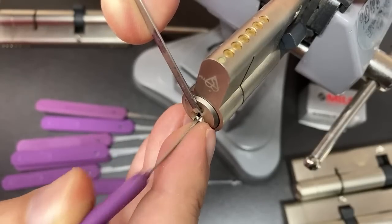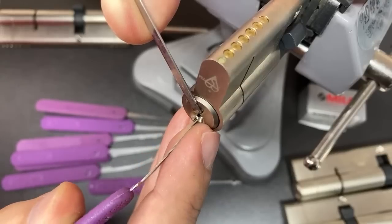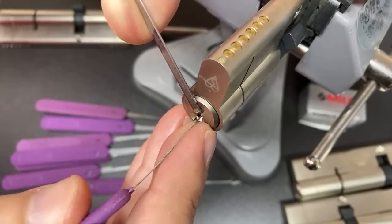Submit as a speed lock entry. No, I don't want to embarrass people with my superior skills. Cranky.